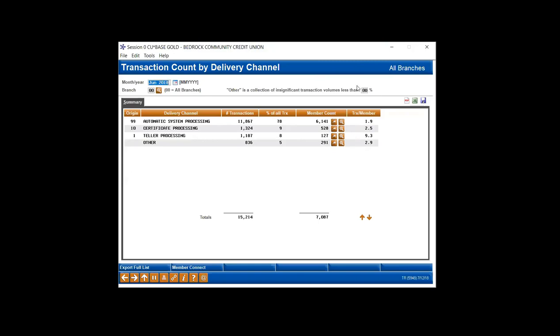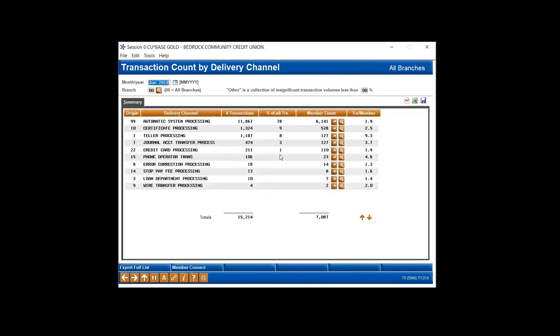We could change that to 0, and we would get a few others populated here. This would be what we'd consider the full list. So from a data mining standpoint, we're quite flexible in what we're looking at. If you feel that some of this is not statistically significant, we can suppress it from the list.